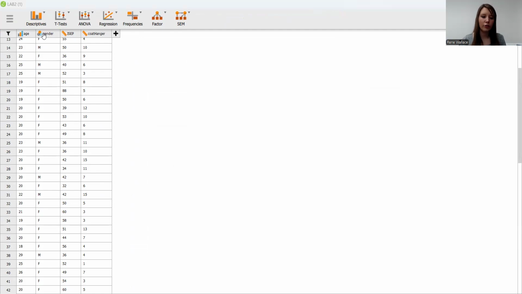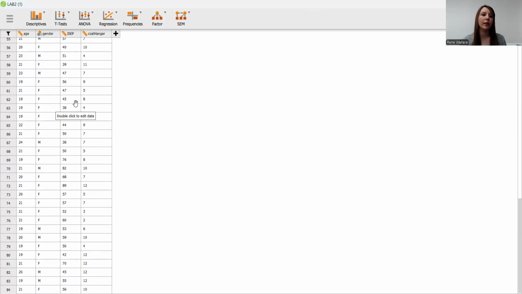So there's the interval ratio, ordinal, and nominal. So JASP gives its best guess as to what it thinks they should be. We're actually going to make all of them interval ratio rulers except gender. Gender stays nominal, but we're going to click age and we're going to change that to scale. So they're all scales or rulers except gender. That one stays a nominal variable.